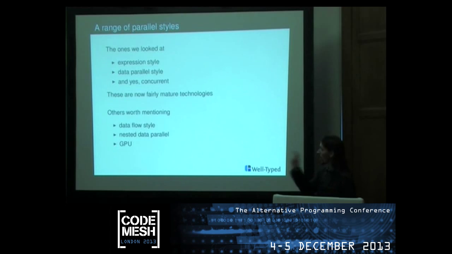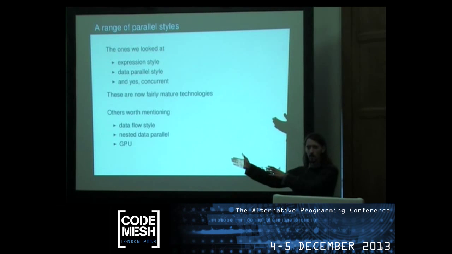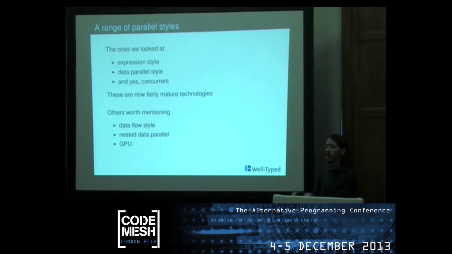And finally, GPU programming. GPU programming is actually very much like Repa, this array parallel programming style, but with the extra complexity of having to say whether this array lives in GPU memory or in CPU memory. So there's an extra type that says whether it's in GPU memory or CPU memory, and makes sure you're explicit about when things move back and forth. But it's a very similar style in that it's all this array business. You're writing bulk operations on arrays, and then we generate GPU code on the fly, it goes via the CUDA compiler and is sent off to the GPU. But the programming style is very much like the Repa stuff.